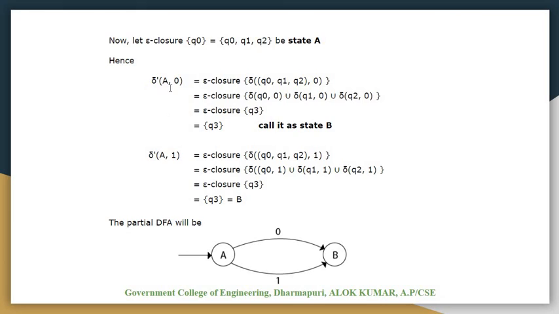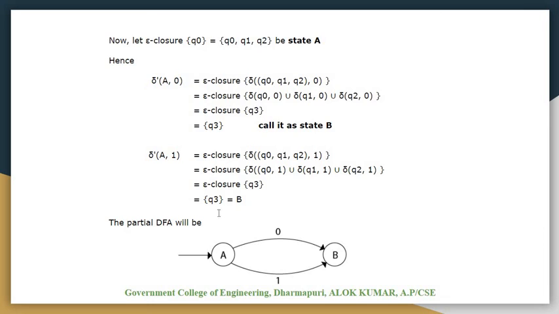After that, here we will find in this manner. For this one we have done using 0 where we are going. For Q0, Q1, Q2 using 1 where we are going, we have found here. So in this manner, Q0, Q1, Q2 using 1. From Q0 using 1 where we are going, from Q1 using 1 where we are going, from Q2 using 1 where we are going.